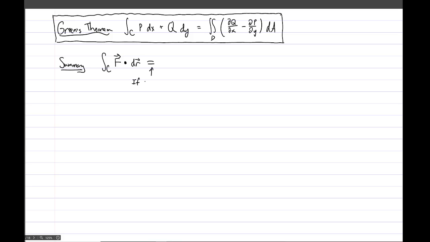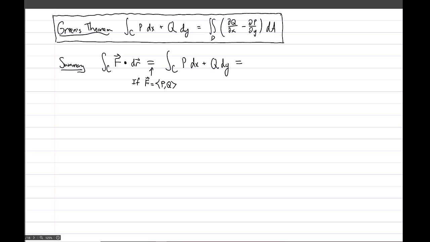As long as you make the notational connection that your vector field capital F is equal to, and your first component would be capital P and your second component would be called capital Q. If you do that, then you actually will have the integral over C of P dx plus Q dy. Again, we won't review that here. We're just stating it. You need to go through the work on your own.